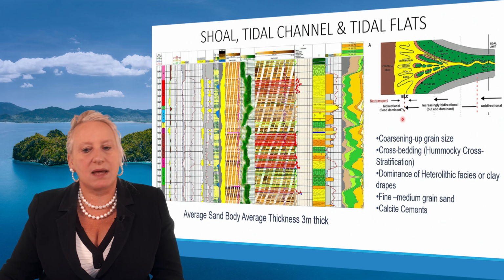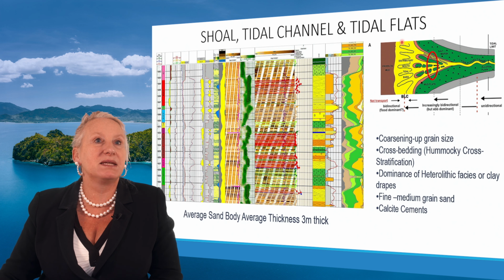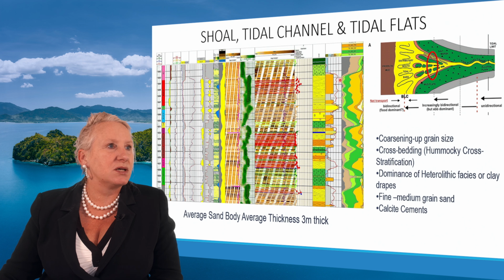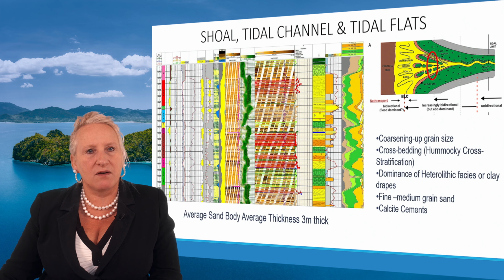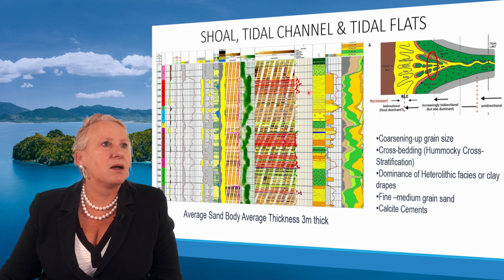When we look at a sand body that's a shoal, tidal channel, or tidal flat, so just around the mid area of the system, if you remember, we are increasing our sediment suspended load. We see that we're coarsening up now. We've got multiple stacked coarsening up features. We have cross-bedded, not always hummocky. I've written hummocky, but it's not necessarily true because we're going to expect our hummocky to be out here. But certainly if there is some wave influence down here, we would expect it, but certainly cross-bedded.